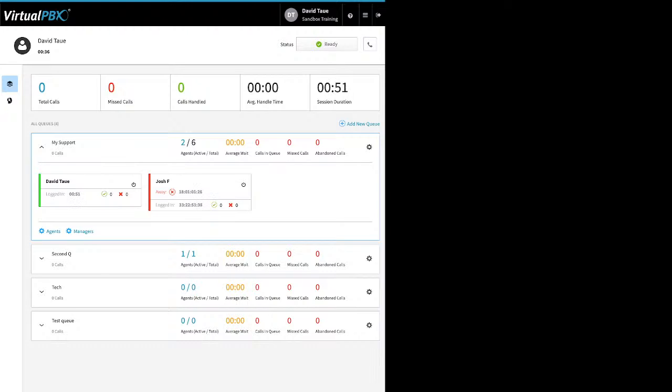While I'm being offered a call, my little bar here will turn a light blue. When I'm on an inbound call from the queue, it'll be a dark blue. If I'm on a call outside of the queue, let's say I called a customer back or someone dialed my extension number directly, the bar turns yellow. If I'm on wrap-up time, it turns gold.